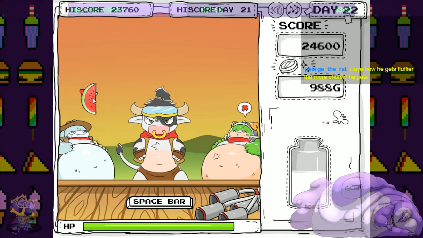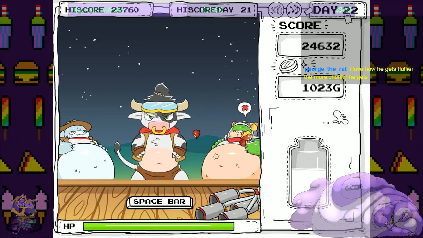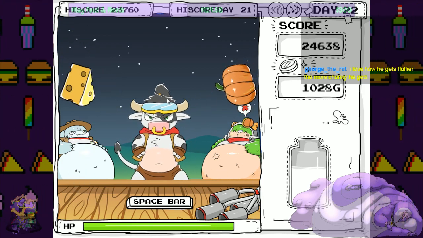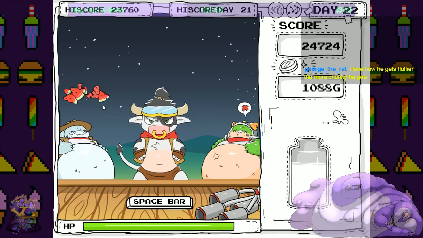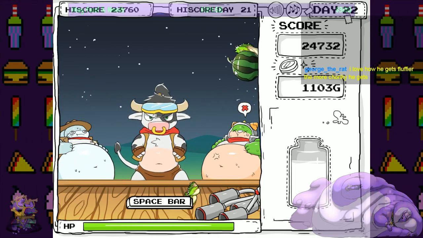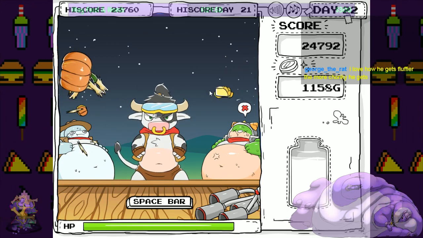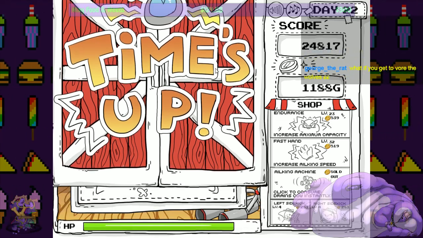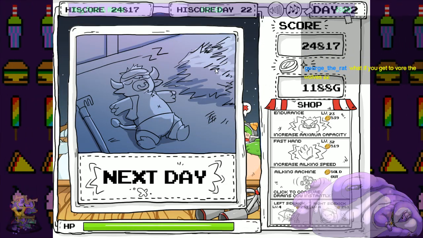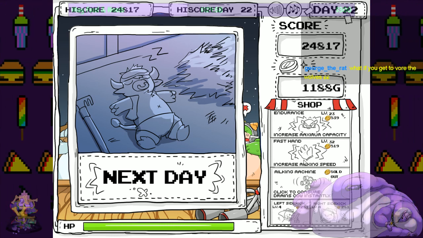Ooh, double cheese. What a cheesy situation. I love how he gets fluffier the more chunky he gets. Fluffier. What if you get to vore the wolves? I mean, they deserve it. They're trying to fatten us to eat us.